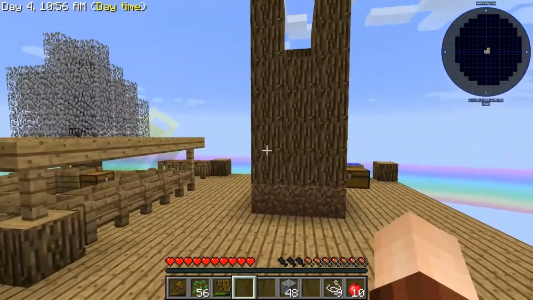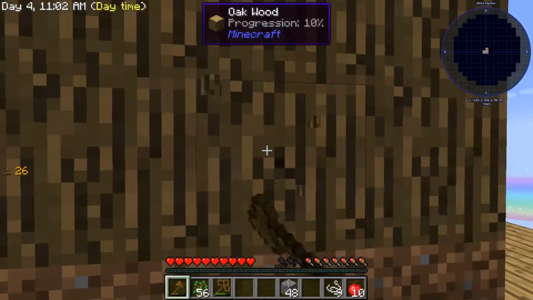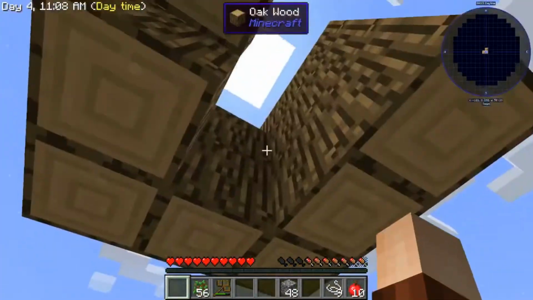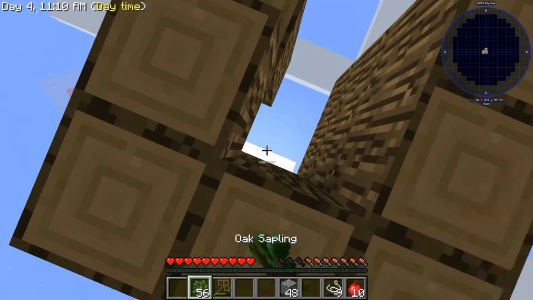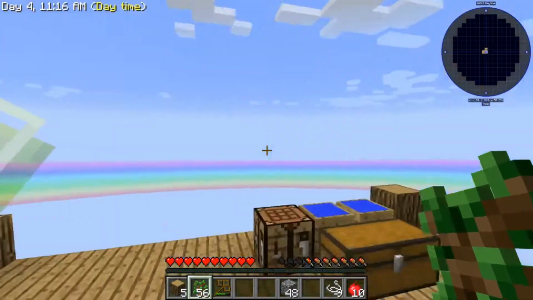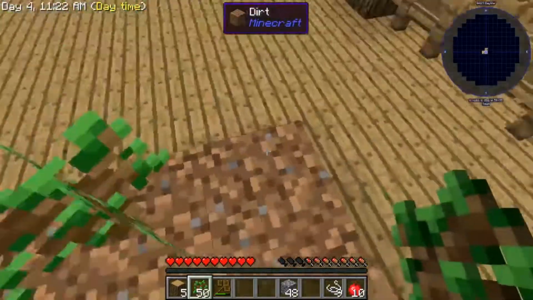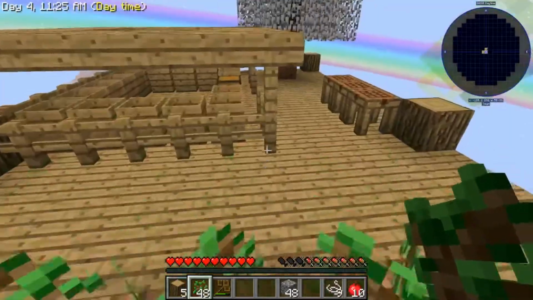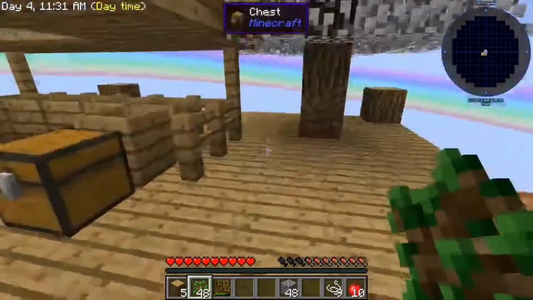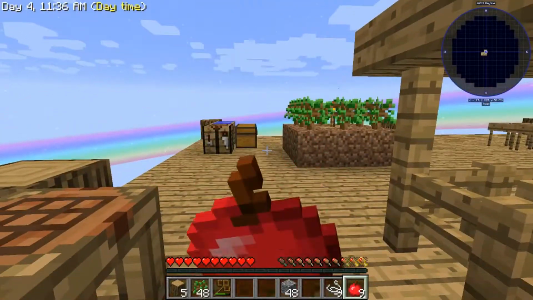Alright guys, so that was very, very simple, very straightforward. I'm going to just vein mine this wood, show you what I was talking about. I didn't even last my axe, so I'll vein mine the rest here with this sapling. And a bunch of wood, really quick, really fast. Now one thing you don't get when you infest these leaves with the silkworm is saplings back. I don't believe you get apples back either. So you don't want to do this all the time.